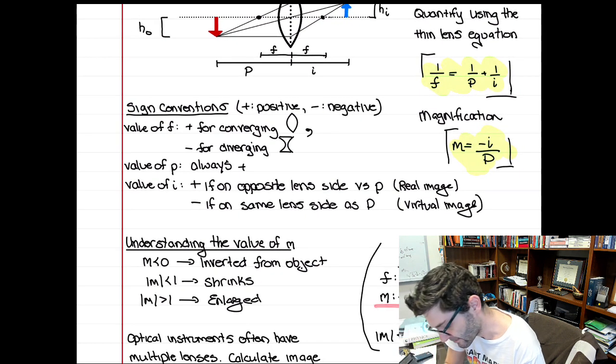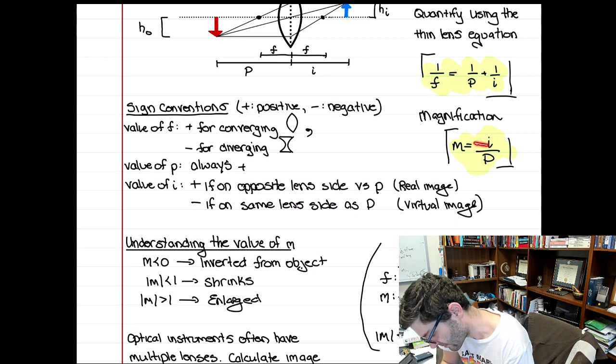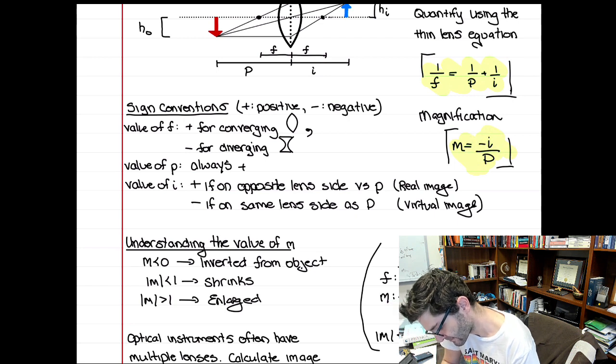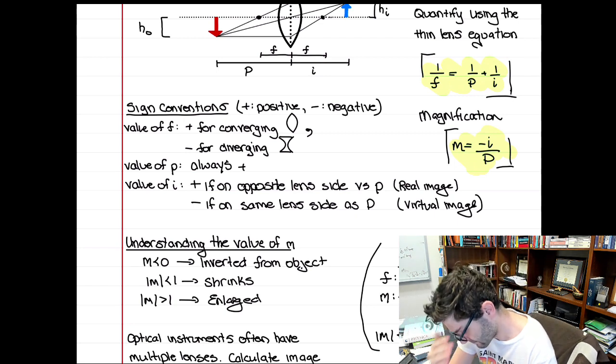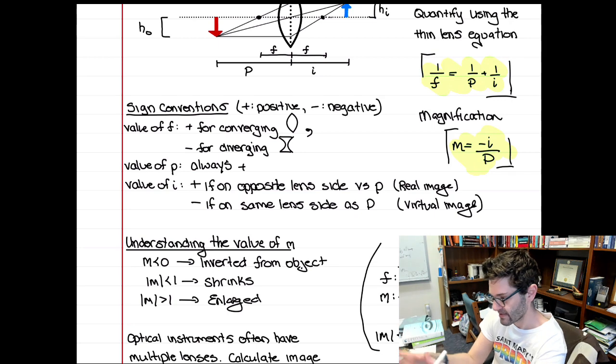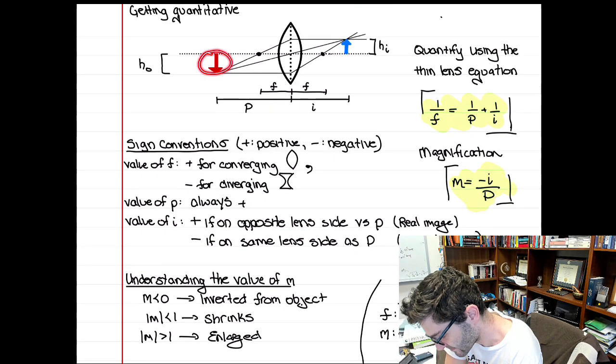The magnification, I would then expect to be negative, because I would plug in a positive number divided by a positive number. So ultimately, the entire thing is negative, which just means it will be inverted relative to the object. And in this particular example, the way I drew it, it turns out that it would shrink a little bit. But whether and how it shrinks depends on where you place the object relative to the lens and its focal points.